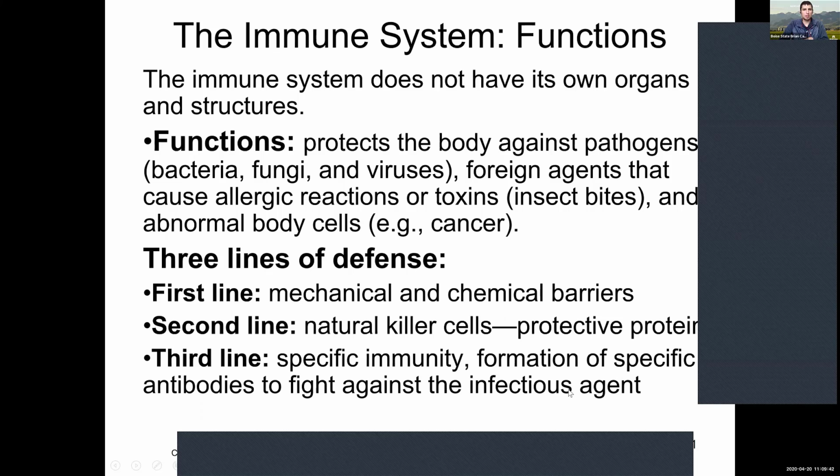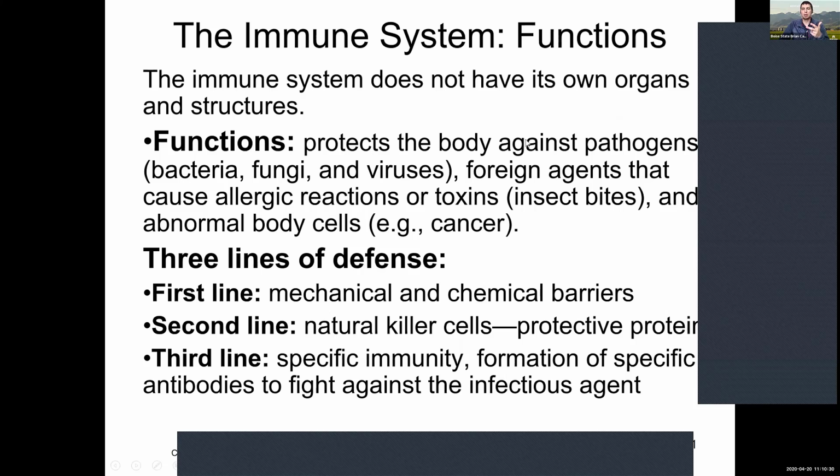So we talked about the functions of the lymph system, but now we'll jump over into the immune system, and we see that the immune system has these functions as well. One, to protect the body against pathogens, foreign agents, and allergic reactions, and then also against abnormal body cells such as cancer. In immunology, you're going to focus on certain specific types of pathogens that are causing issues within the body. They break down into viruses and bacteria, which are two of the main ones that we hear about all the time. And then we hear about allergens as well.